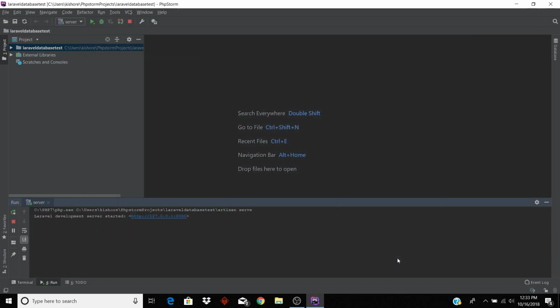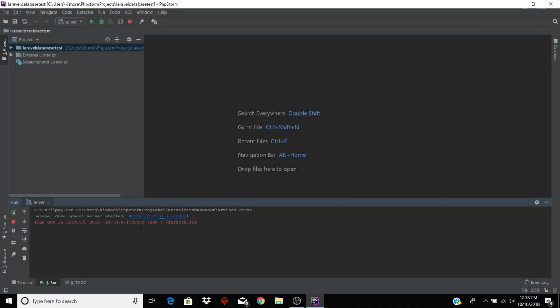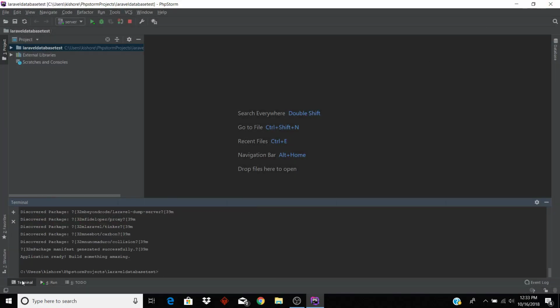I'm going to run. And make sure Laravel is running in your local system. Now that we have confirmed Laravel is running, let's go ahead and create a database file and change our .env file and test the connection.